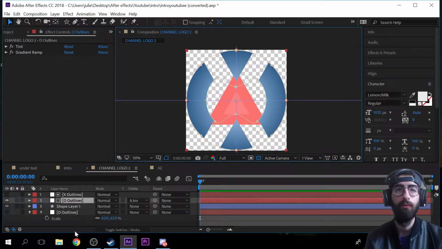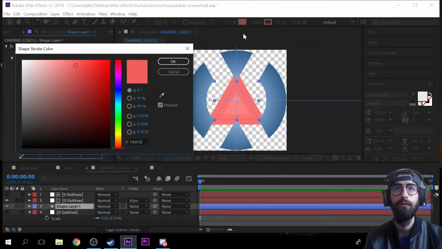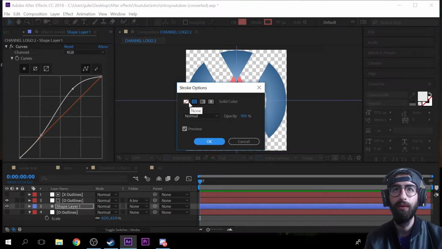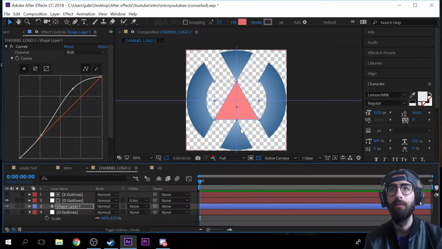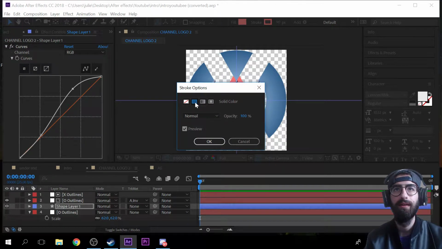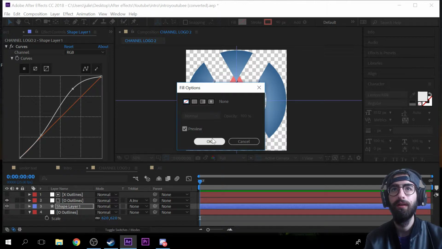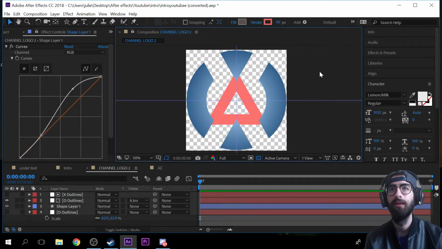So wait, I know what I don't want. I don't want my stroke. Okay, so you need to click on stroke. I always make that mistake, and it's gonna be a plain shift. So maybe it's no. So it wasn't the stroke. So we go back. We select this for the stroke. It's here, and the fill. I don't want it to be filled actually. So I want this.